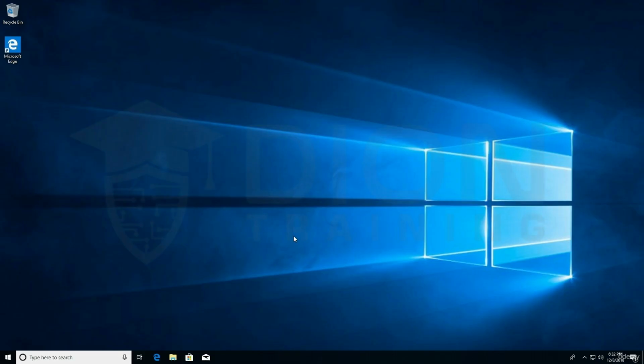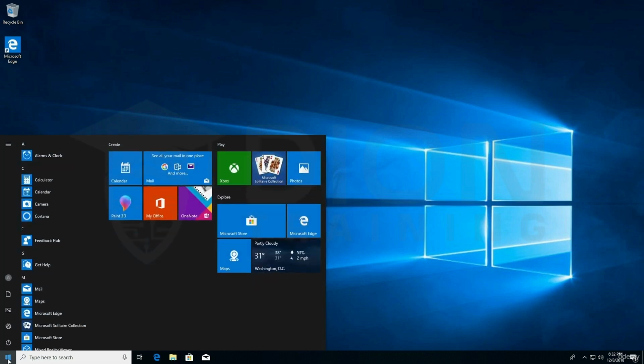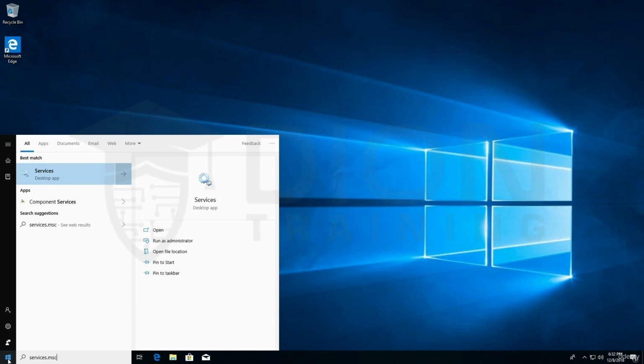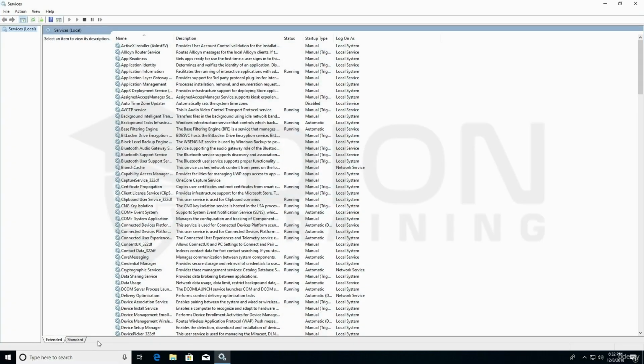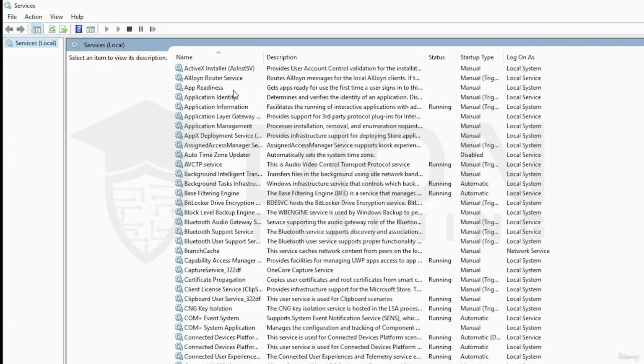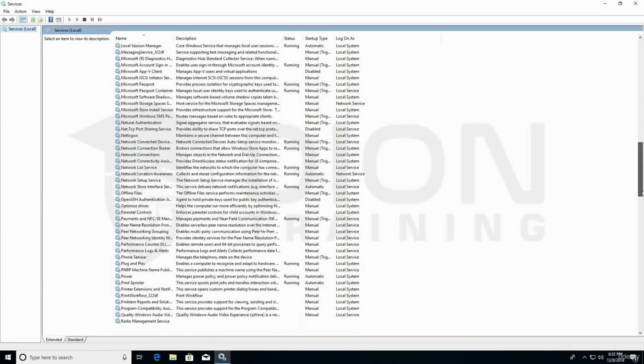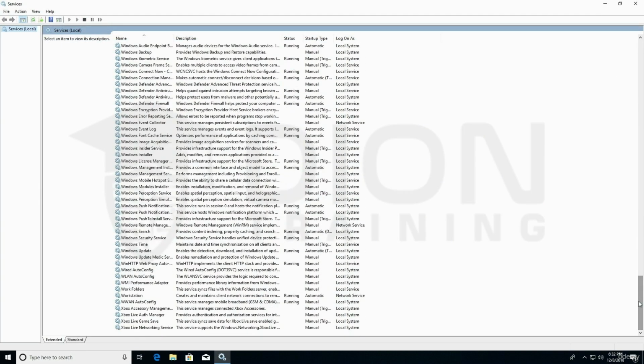So first, we're going to go into the Windows environment. We're going to hit the Windows key in the corner, the Start menu, and type in services.msc and hit Enter. That's going to open up the local Services console. You can see the name of the services down the left column, a description of what they do, the status if they're running or not, what the startup type is, whether it's manual, automatic, or disabled, and how it's logged in. What I'm going to look for here is the Windows Update service, which is what provides our Windows patches.